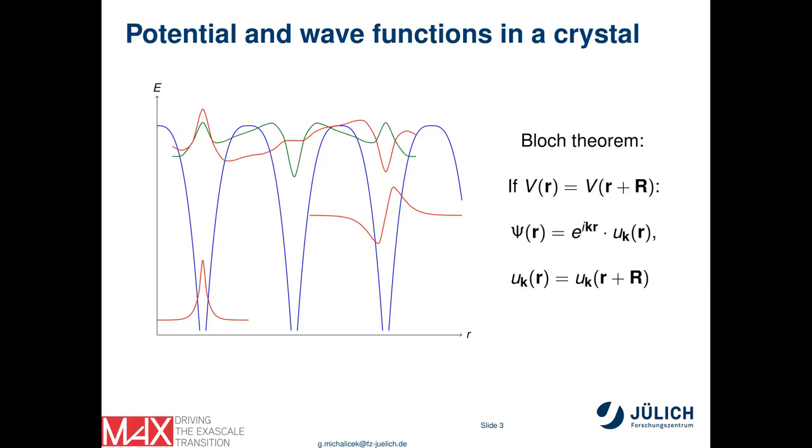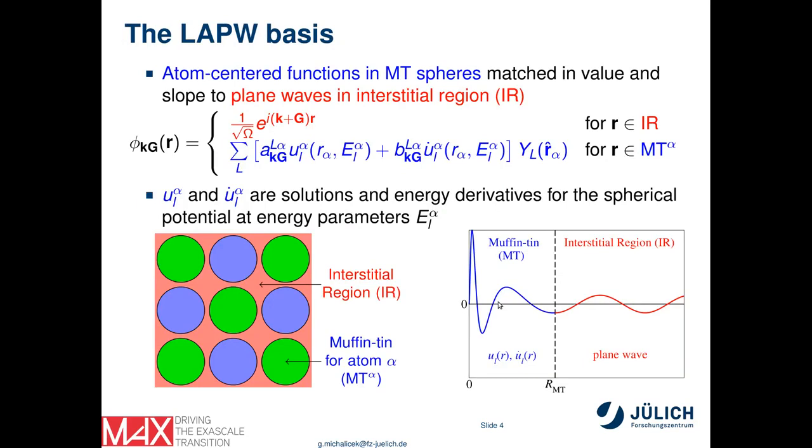Of course, the representation of these valence electrons has to comply with the Bloch theorem. So it means that we have to have some factor of some Bloch phase with some periodic functions u_k of r. Let us have a look at how the FLAPW basis actually covers such a representation. In this description we have a partitioning of the unit cell in so-called muffin-tin spheres around each atom, and an interstitial region in between these muffin-tin spheres.